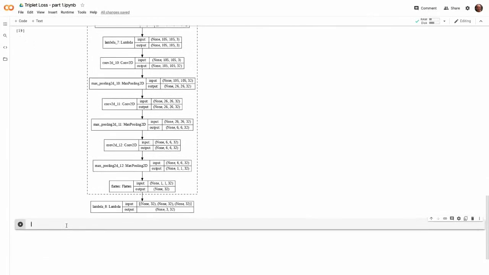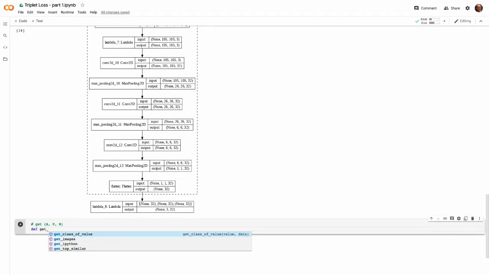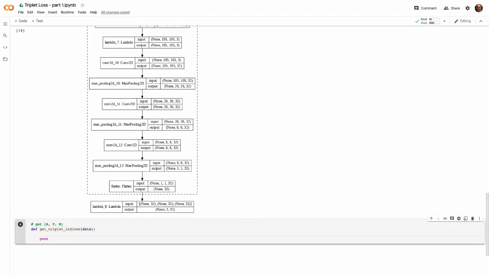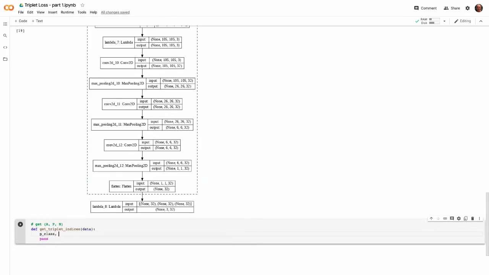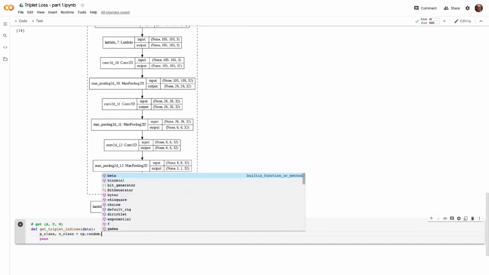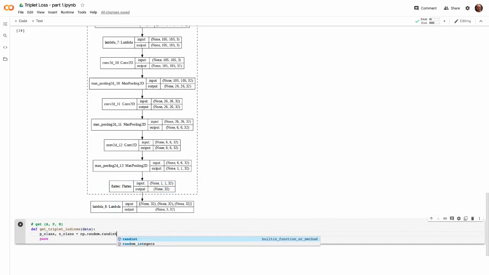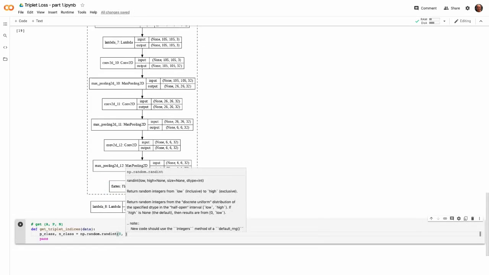First of all, let's define a function that will output these triplets. And the idea is that we want to get those three A, P, and N examples through a function. So let's say that we'll call it get triplet. The data part is the data structure where we store the images and the classes. What we're going to do is, broadly speaking, select two types of classes, the positive class and the negative class. So we're going to select them randomly from all the available classes that we have in our data structure.